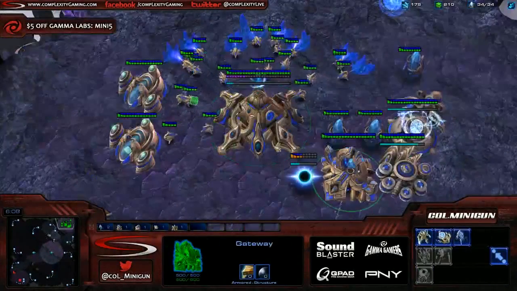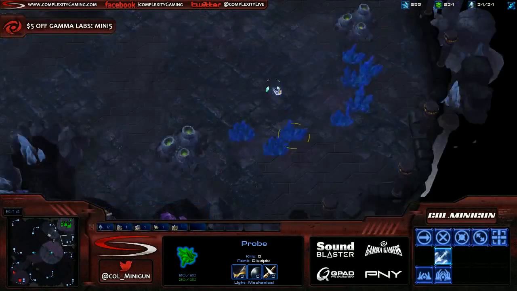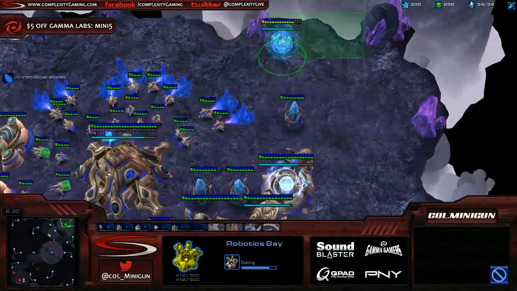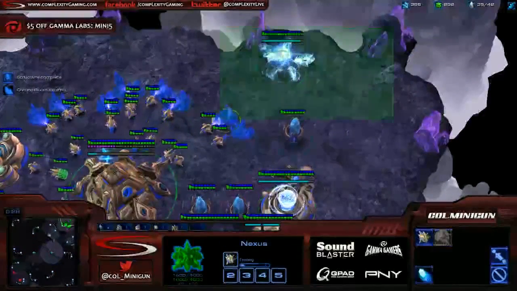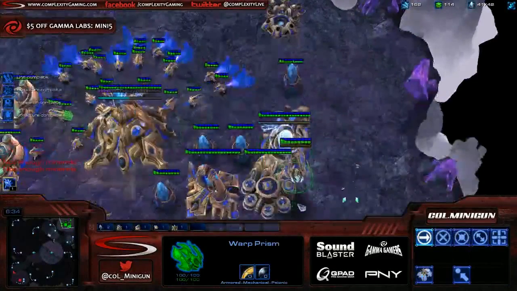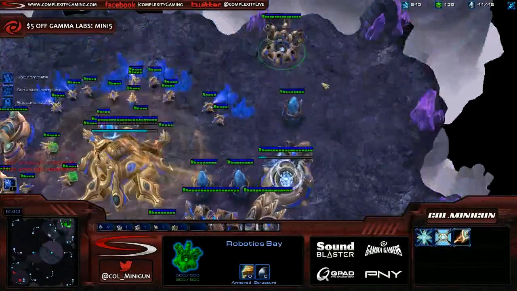Alright, so getting that Warp Prism, because I have nothing else to get while I'm waiting for that Colossi tech. I'm going to be expanding fairly shortly. Okay, all our Chrono Boost goes to the Robo, obviously. Unfortunately, he had pretty much the best scan ever there.